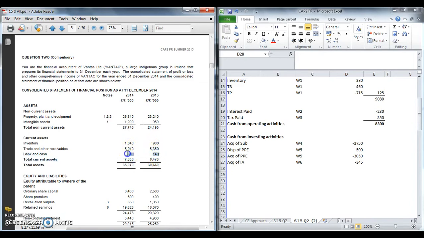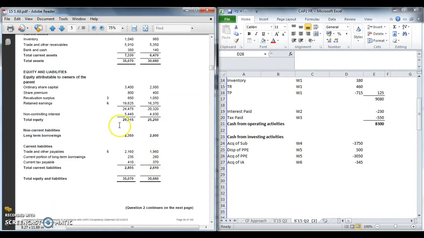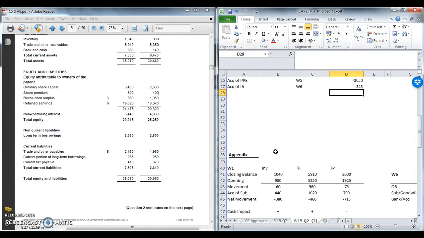We know this is the answer. That is the end. So we don't need to do anything with that. And now we're down to ordinary share capital and share premium. I always tell students deal with this together because essentially any transaction will impact both accounts together. So just add them together and you can do one merged account. So it's 2,900 here and now we're at 4,200. And we have to try and figure out, well, what explains that movement.